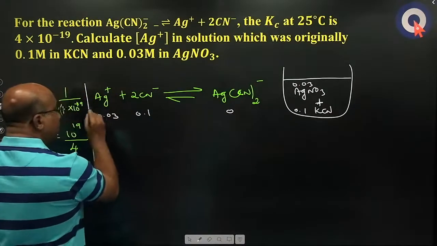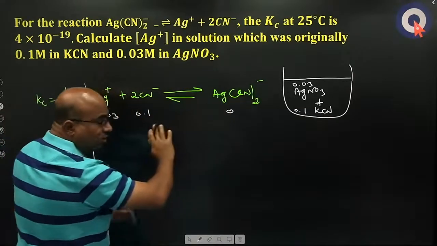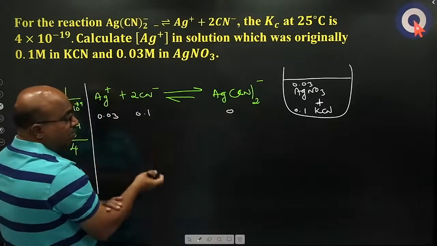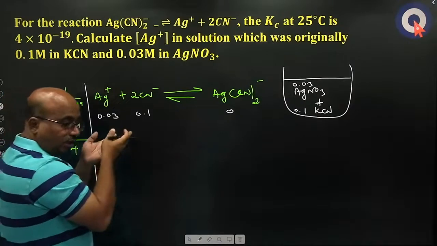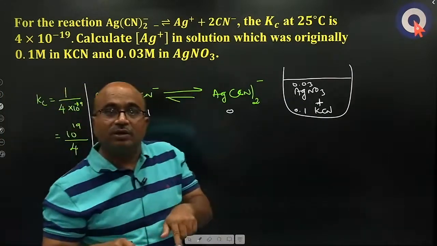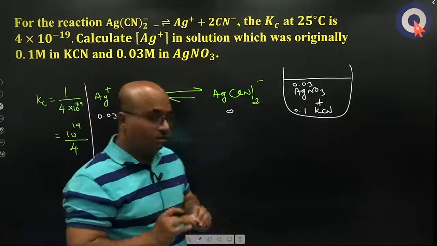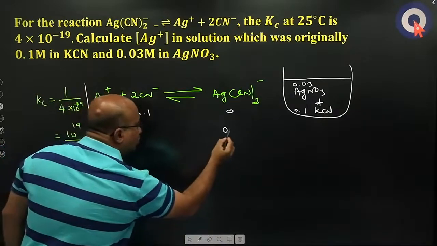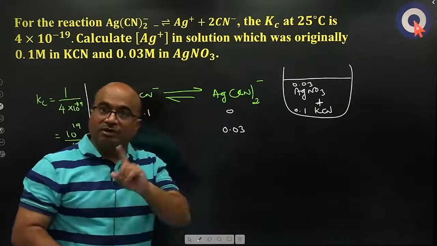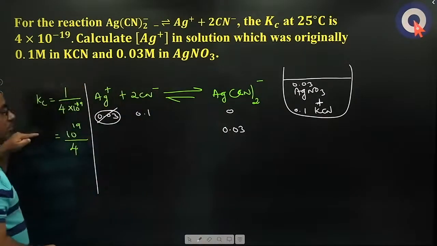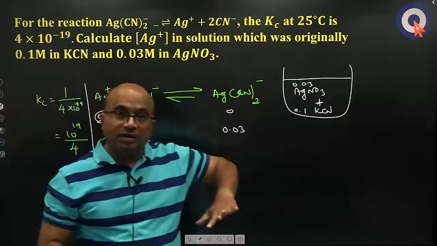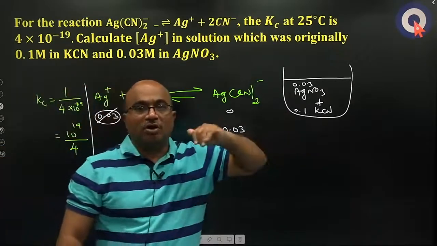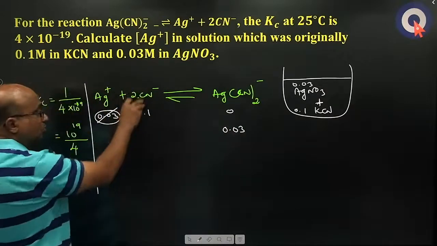So the Ag plus concentration completely moves into that stage, so the complex is nearly 0.02999. As equilibrium is there, some Ag plus has to be there, so there may be a negligible amount of Ag plus. So this Ag plus, which is 0.03, completely converts into this form. So I say this is 0.03. This is the simplest approximation we can make based on the equilibrium constant values. If equilibrium constant values are so high, whatever is limiting completely transforms into the product side.